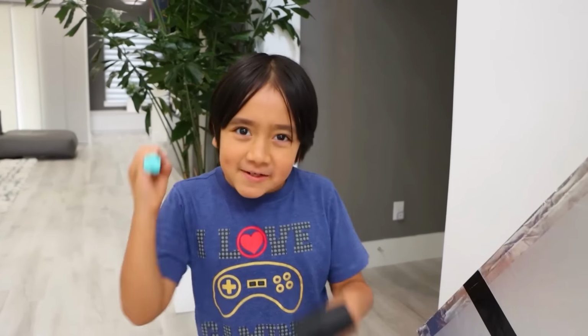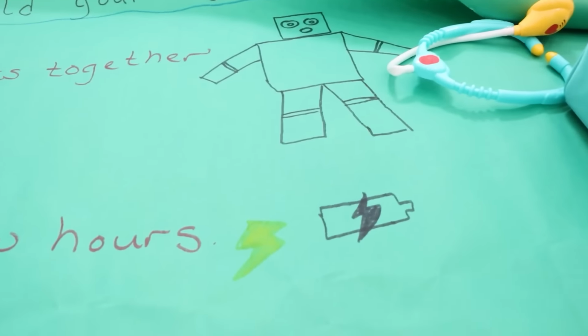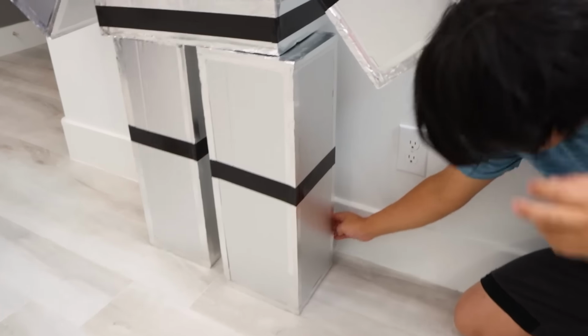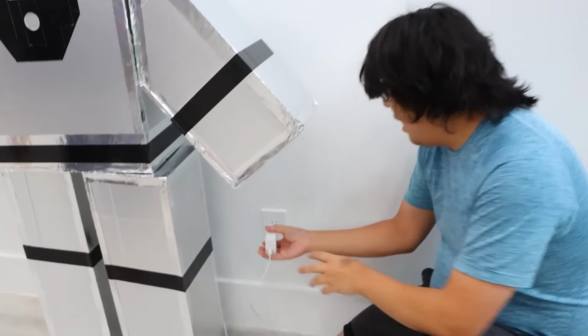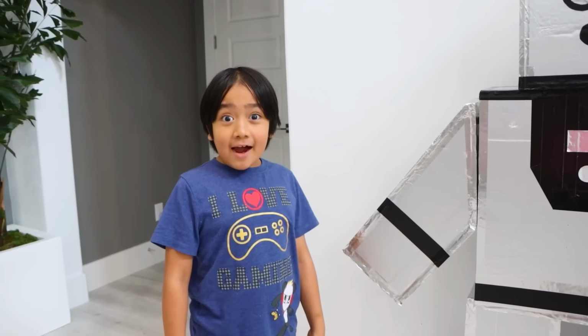Okay, Daddy, we put the parts together. Now what? Let me read the instruction. Next, charge it for a few hours. Oh, we have to charge it? But where? Oh, is this it? Oh yeah. That's it. All right. Plug it in. I guess that's all we can do for now. We'll come back in a few hours. All right, let's go.